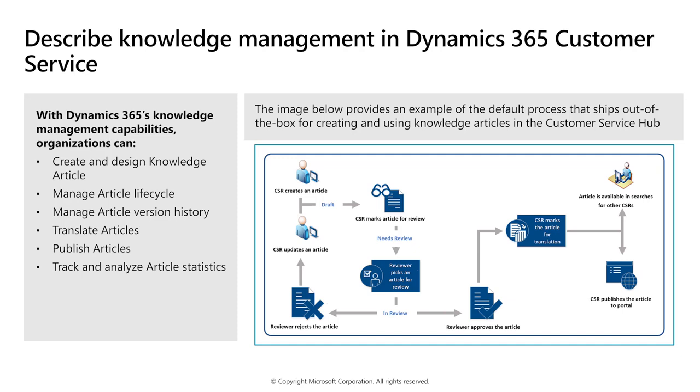reject the article. Obviously, if they approve it, then the article is great and it contains all the information needed within it. If it's rejected, it's missing something and needs something changed with it. So if it's rejected, then it's sent back to the original author for edits or updates. So if the reviewer rejects it, it goes back to the original customer service representative within the system and they can then change it as necessary, and then that's submitted for review and it goes through a review process again.